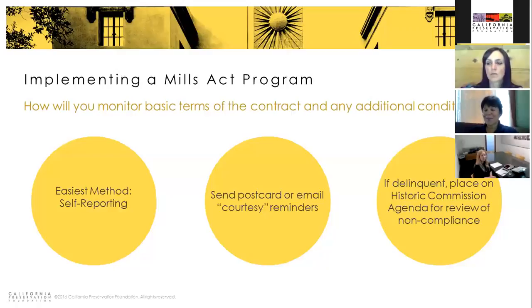I can tell you that as soon as that postcard came out, usually within an hour, sometimes by the next day, I would have the update on their conditions. There were a few times that we did have to take the item to the Historic Preservation Commission, and then the commission dealt with it by talking to them, and in all cases, I always got the update immediately.